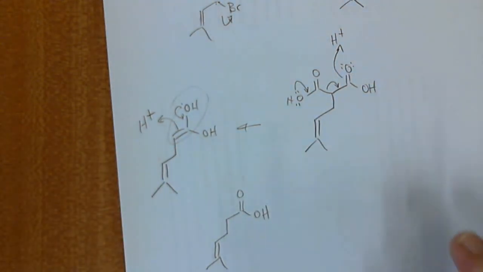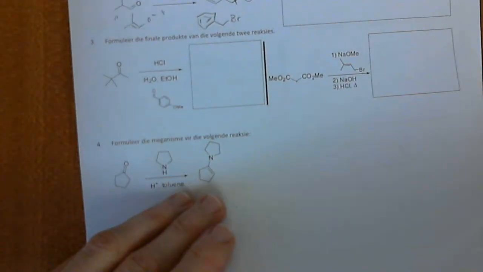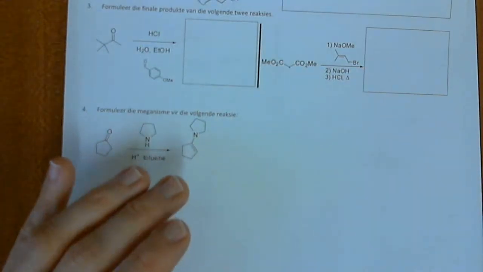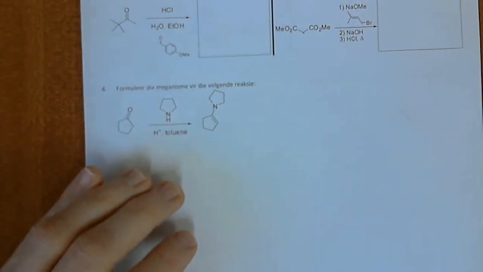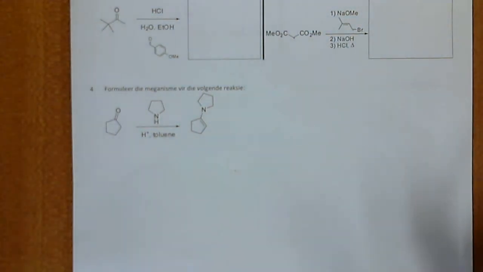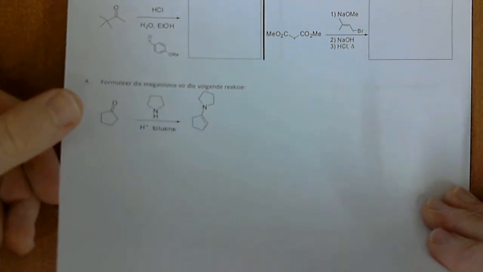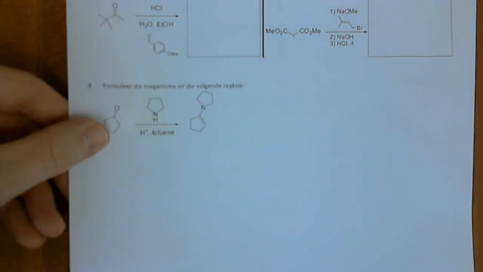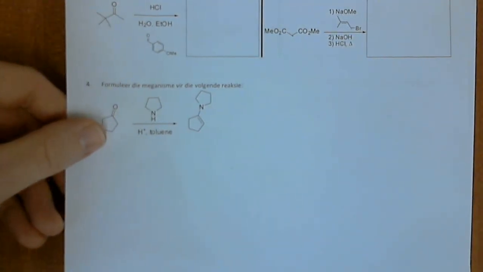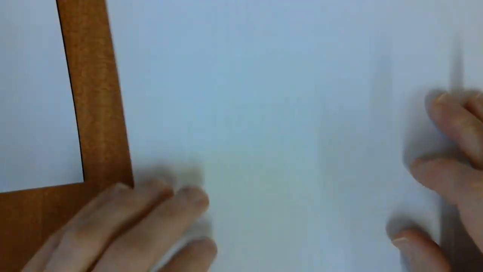Okay. Mechanisms, mechanisms, mechanisms, over and over again. The last one was just a simple mechanism of the enamine reaction. This you can go and pick up in your textbook. That's pretty much all I want to say for now. I'll draw out the mechanism for you, but for most of you, you should be able to just pick that up from the textbook. So while I'm doing this, let's get some tunes going, and we'll draw this out.